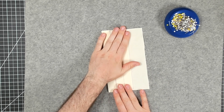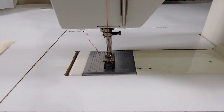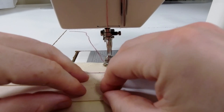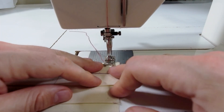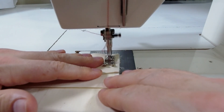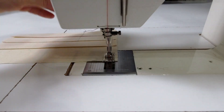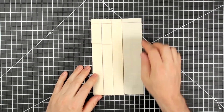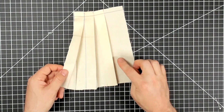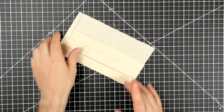I'm going to stay stitch across the top to hold the pleats in place — I don't want to move them too much before they're stitched. I'll stitch at half an inch across the top. These would eventually be sewn into a waistband or some part of the garment, and this stay stitching will keep them in place and make it easier to work with. There it is, stitched right across the top — you can see all three pleats complete.